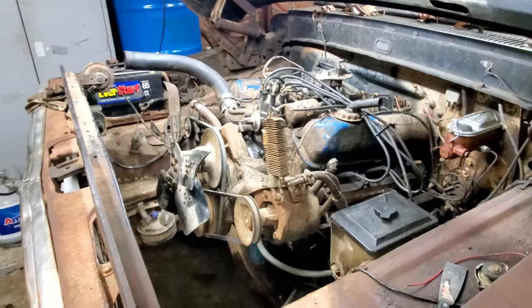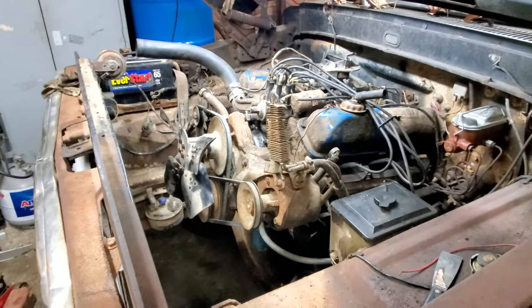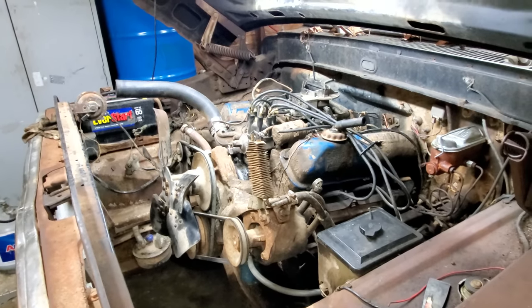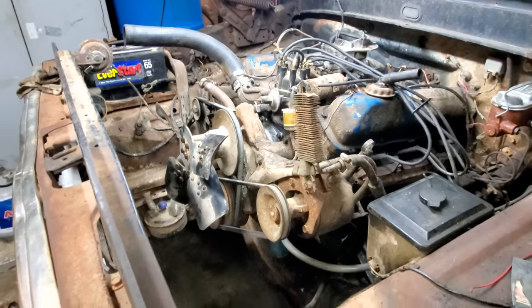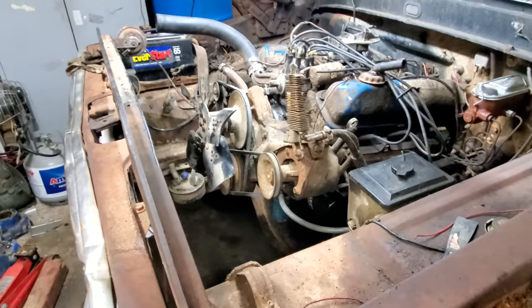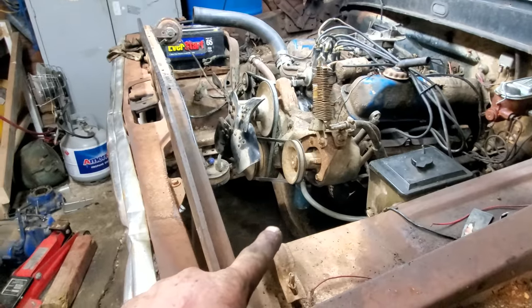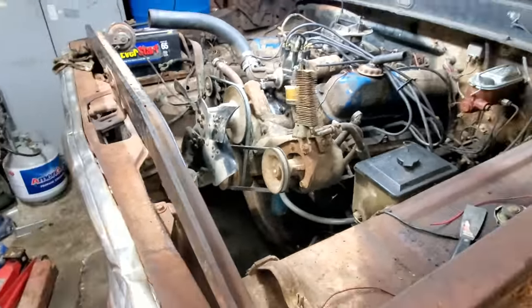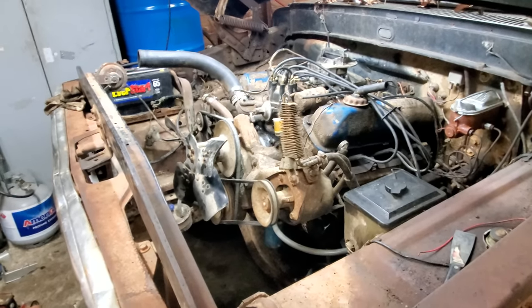Well, we got the front of the motor back on, but I don't think we're going to hear it run tonight. I have had a few unforeseen circumstances occur. One being my heater quit working. Had to work on it for a little while. And anyway, it's getting late, so probably going to wait till tomorrow to finish it up. All we lack is putting the oil pan on and my radiator. It's supposed to be here tomorrow. So, yeah, I believe we'll fire it up unless something major happens. Well, I shouldn't have said that. I should not have said that.